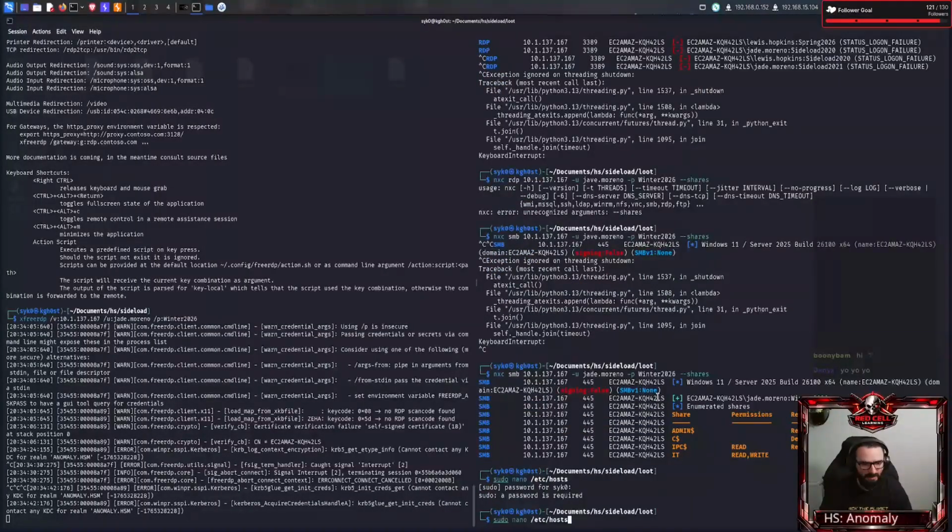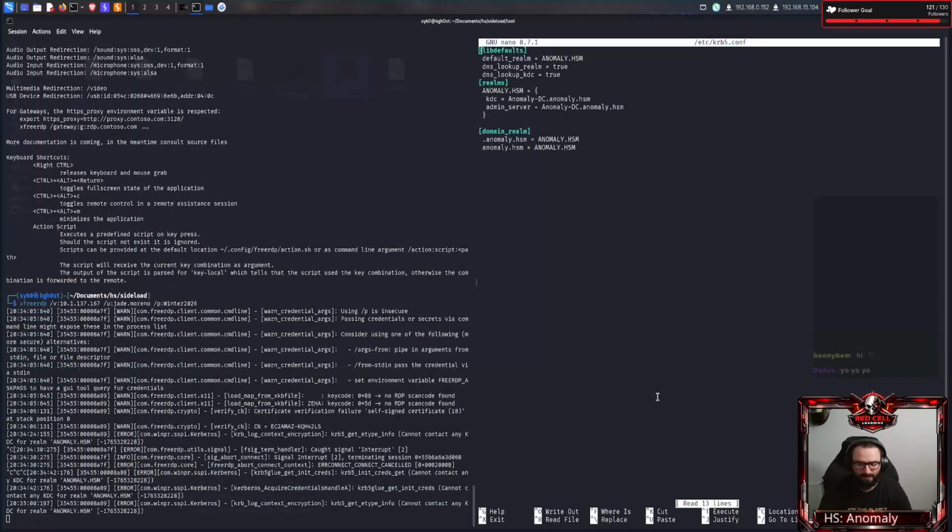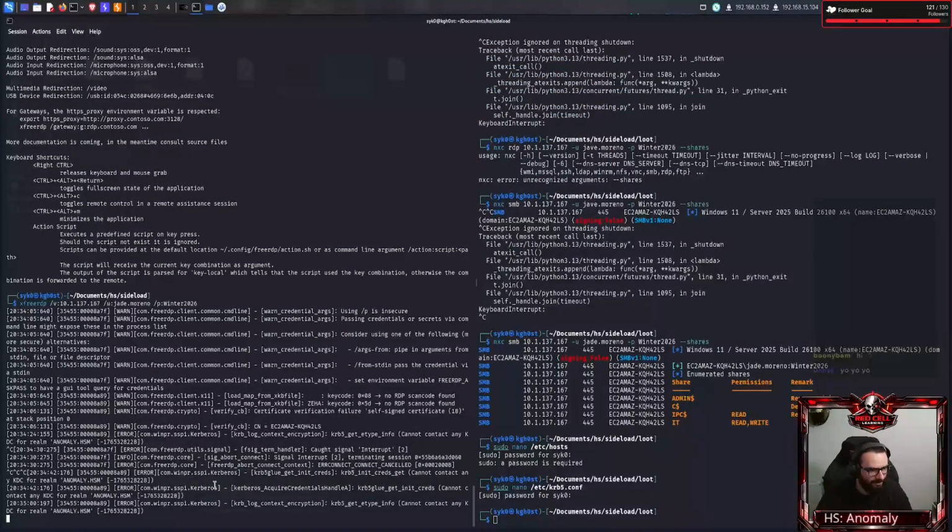Not hosts. That one. I just saw the error in the log there from X3 RDP trying to connect to that one. Where is it? There you go.